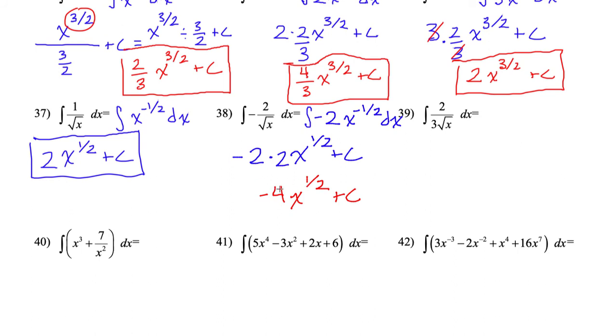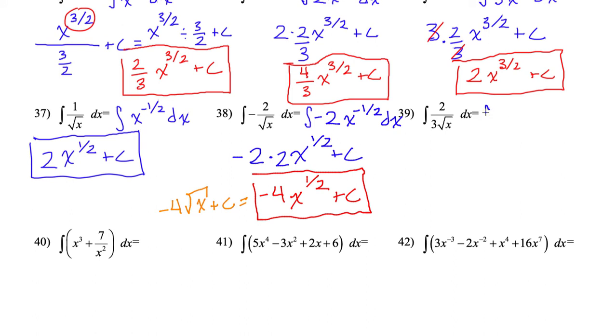And I guess if I'm not really converting any of these to radical form, maybe I should be. I hope that everyone remembers that this is really negative. I can rewrite this over here. This is really the same thing as negative 4 square root of x plus c. Just rewriting it again. I'm going to leave it like this from here on out still, though.